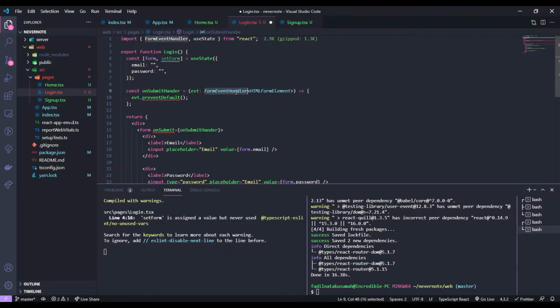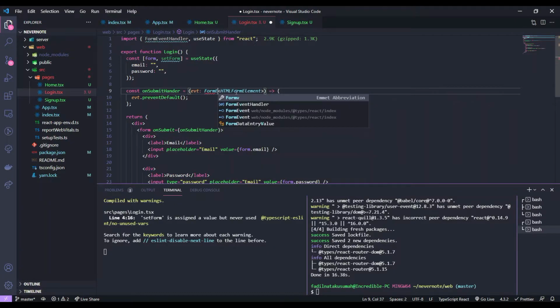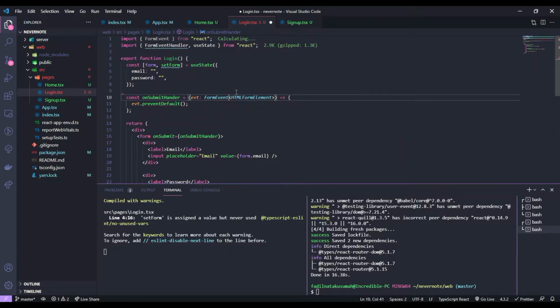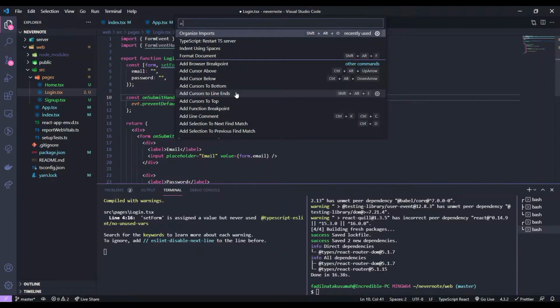Oh yeah, it should be FormEvent. Okay. And then we want to organize.